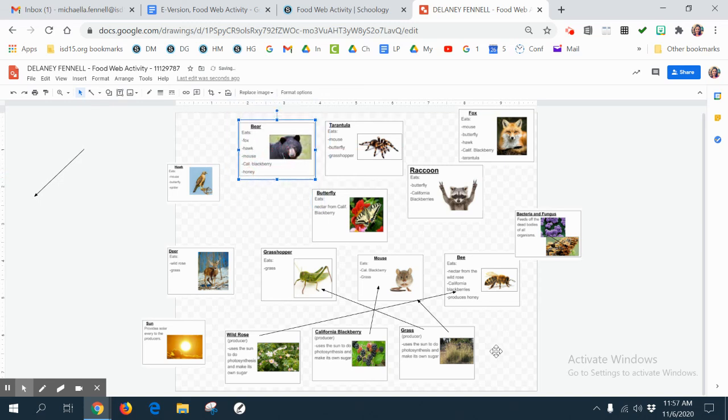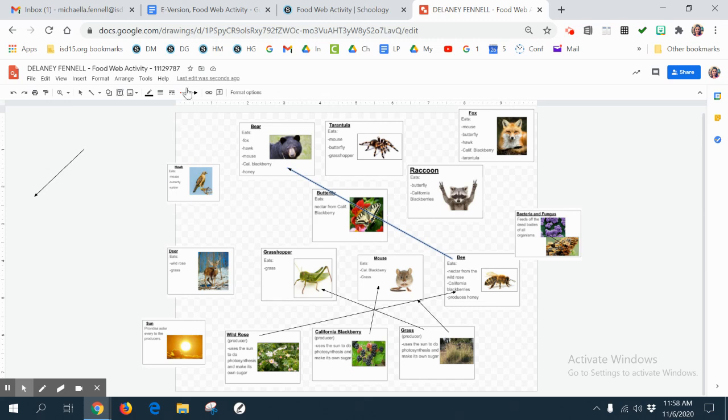All right. So drag the pictures around, practice making your arrows, see if you can figure that out. Again, the arrow goes from what is eaten to what eats it. We're showing that the energy goes from the roses to the bee. Bees make honey. And so, for example, bears are going to eat the honey. So at some point here, you'll want a line from your bee. Oh, I didn't click the arrow button. Got to get my arrow from my bee to my bear all the way across here. It can go over other pictures. That's fine. But you just got to practice making those arrows.